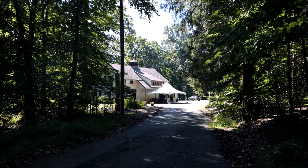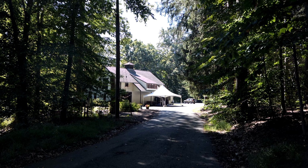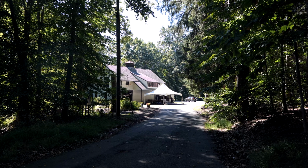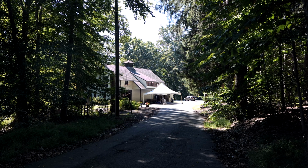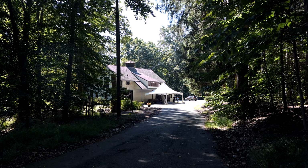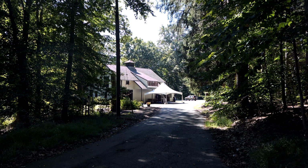So just up ahead, which is just a couple of feet away from the abandoned houses there, is this barn, which is now converted into an event space because everyone loves their barn weddings these days. So I'm going to just chill here, turn around, but it's back here. I don't believe this is part of the deserted village, but there it is.